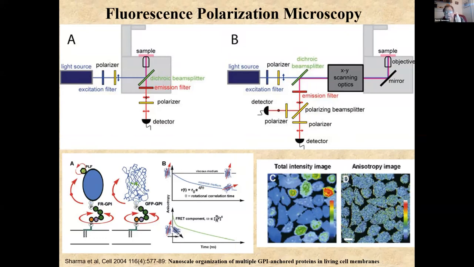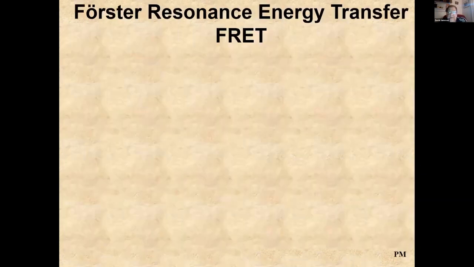It's important to realize, though, if you're looking at rotation of big molecules like a GFP, it's not going to move much during the short lifetime. But this is where this phenomenon of energy transfer can be important, because you can have 2 GFPs, and if they're near each other, they can transfer energy, and that will give rise to a change in polarization. Okay, but more about that later.